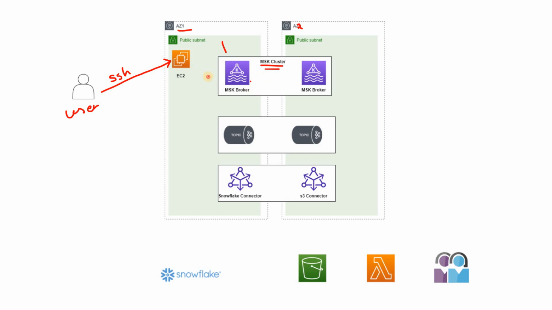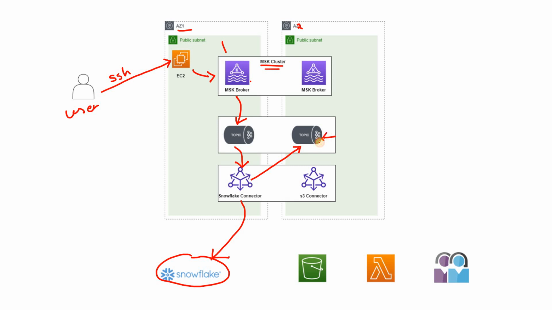Now what will happen is that from this EC2, the messages are getting published via this MSK broker to a particular topic. And from this topic, the destination is the Snowflake cloud data warehouse platform. So you can configure a Snowflake sink connector which will read the data from that topic and then publish it in Snowflake. From there, data engineers can do analysis on that real-time data. But what if some bad data or bad messages are coming? At that time you can implement the DLQ functionality in this connector and mention in which topic the bad messages should be sent. So suppose the bad messages you are sending to another topic.